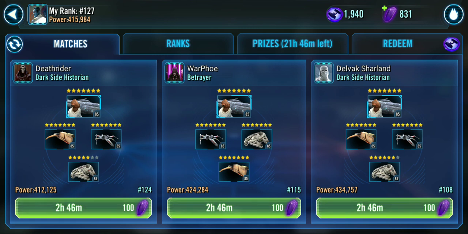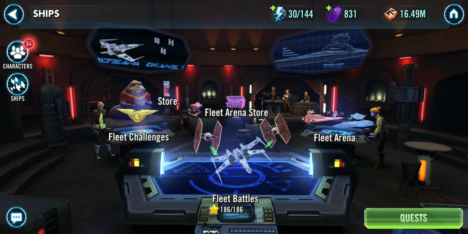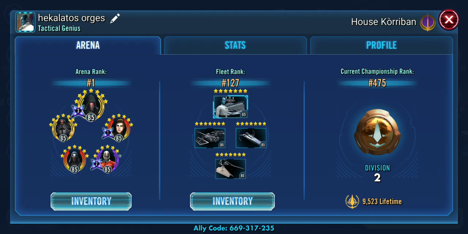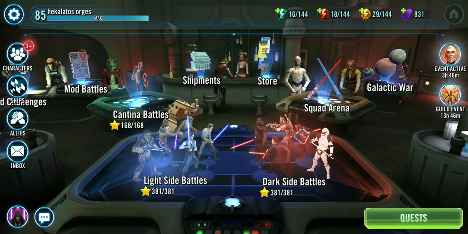My current rank in Fleet Arena is 127, but I run a Sith fleet, and I can get into the top 100. You know, I can beat Millennium Falcon teams about 50% of the time. There's also Geonosians that can do it. You can do it with Galactic Republic. Like, every capital ship can hit up there. They just may not all be able to stay up there.